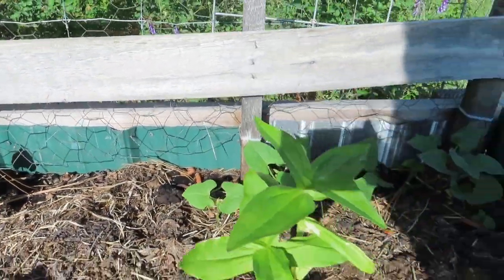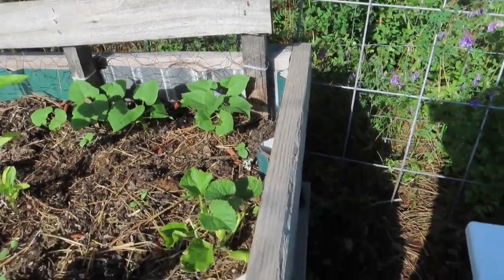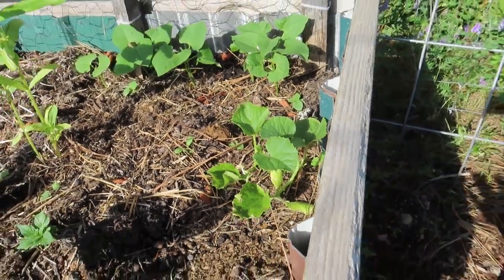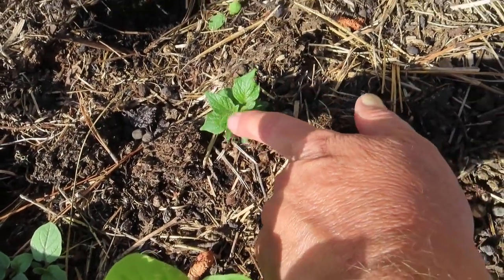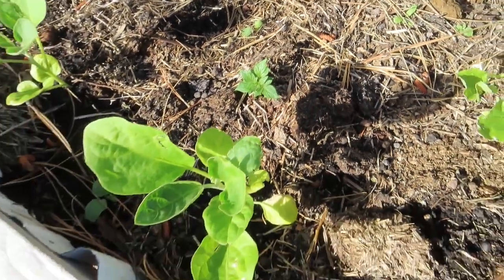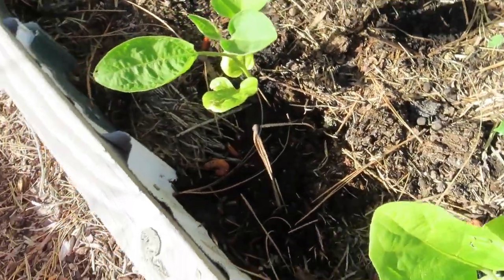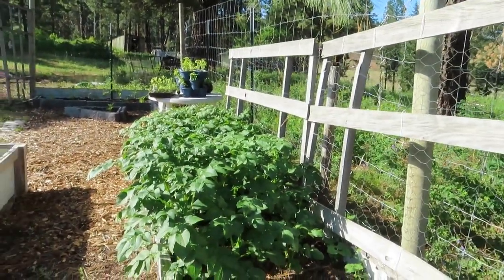Just growing away. You can see my shadow and that's about it. Sorry, it's the time of the day I had. It's a little cantaloupe. I'm excited about it. Hopefully it will grow. Wow, okay, here comes the potato. I didn't think any of these were going to germinate, and apparently there's one germinating. These are just weeds. These aren't potatoes.